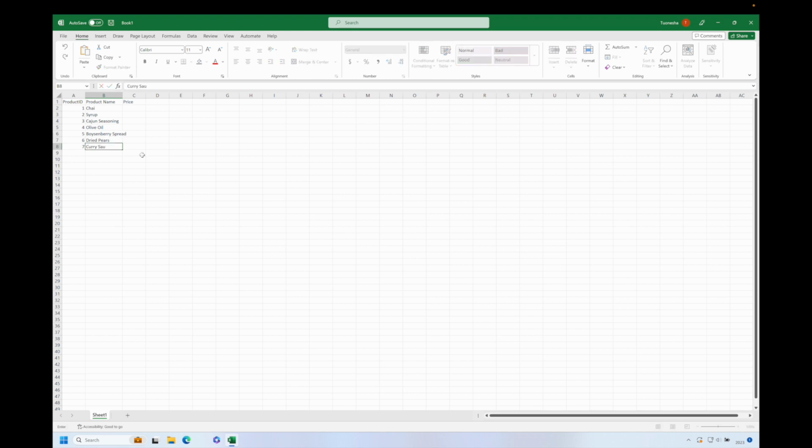And the last product I think we want to add is curry sauce, so we'll just stop there. Note that if I drag 7, because I've only selected 7, Excel will just continue 7 because it doesn't know that it needs to increase it by 1 or by 2. But if I select, let's say, 6 and 7, it then knows, well, okay, after 6 and 7 you have 8, so it will increment that. So just to show you how Excel really thinks about these things.